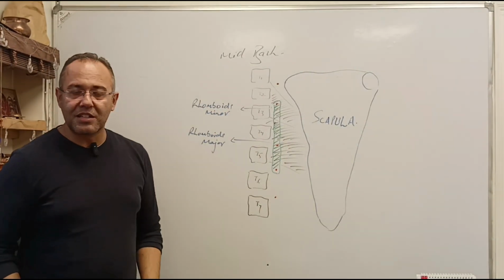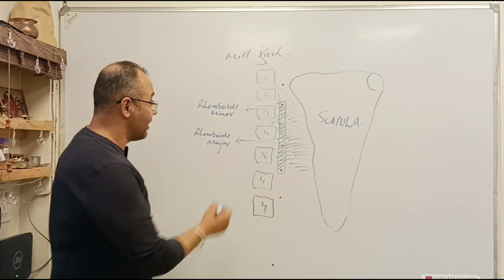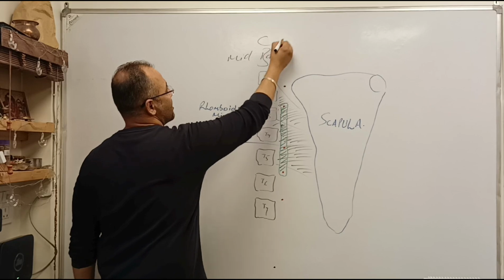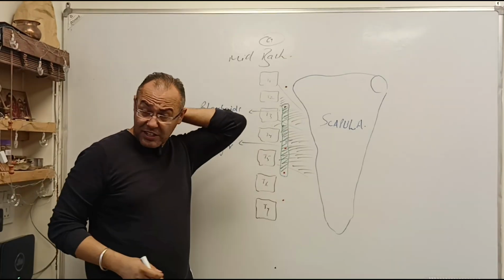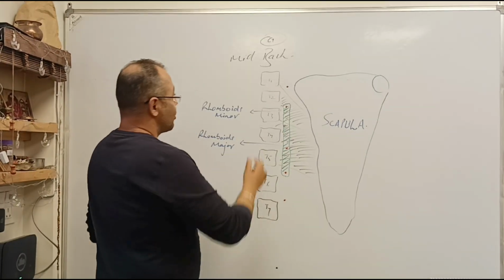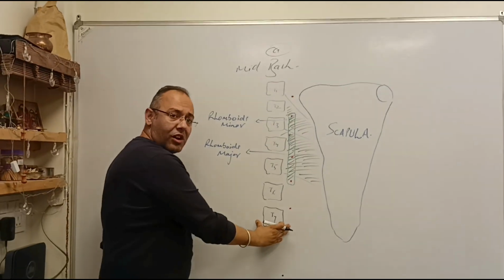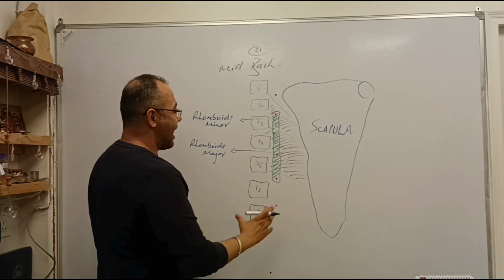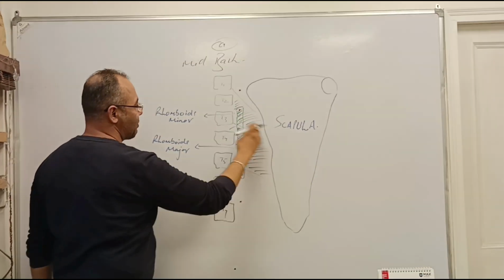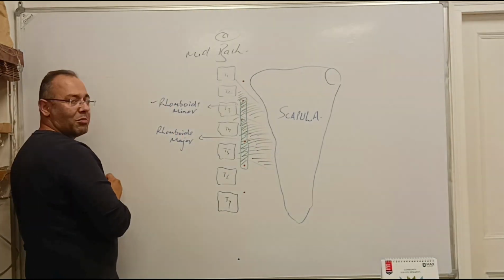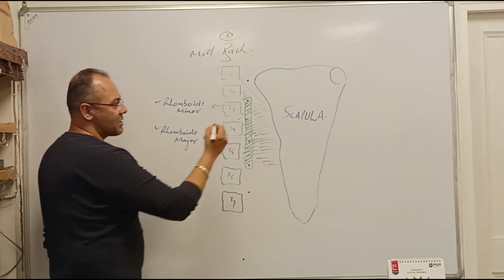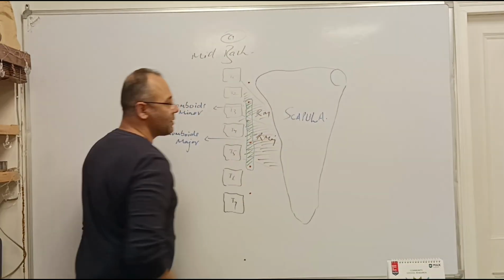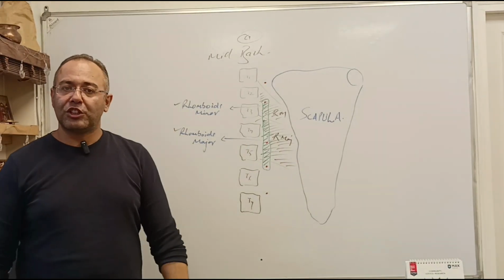Now there can be several reasons for this particular type of pain. One can be, you can see there are thoracic vertebrae; the cervical spine ends here. Here is your C7 vertebra. Cervical spine ends here, and now your thoracic spine starts. So there are 7 vertebrae of the thoracic spine that correlate with the scapula, this wing bone, and 2 muscles connect the scapula with this thoracic spine. One is your rhomboid minor and one is your rhomboid major. So these 2 muscles connect the scapula with the thoracic spine.